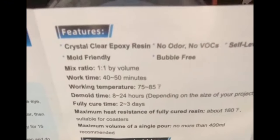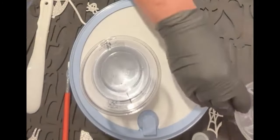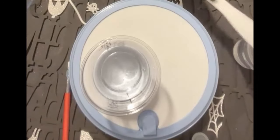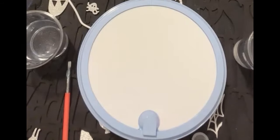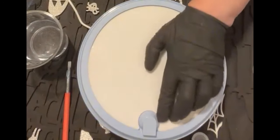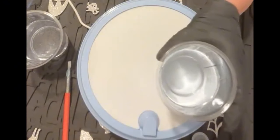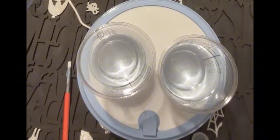The molding time was 8 to 24 hours, and fully cured in 2 to 3 days — you can see that written right here. I did separate the resin into two cups; this way it makes it easier for the bubble machine to get rid of the bubbles. But I'm showing you here how the one large cup does fit into this bubble machine without a problem. I'm also showing you how there is a silicone mat on the bottom of this bubble machine that will help keep your cups in place, and there's no bouncing around when you put the bubble machine on.